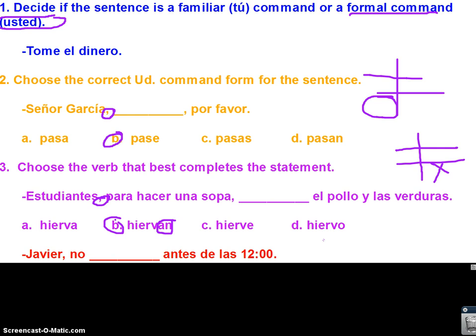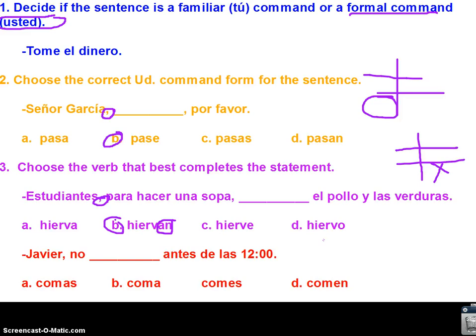Let's try one more of these. Javier, no blank antes de las 12. Here are your options. If you want to think about it first, press pause. Here's my explanation. So I'm speaking to Javier. I know his first name, so I'm definitely going to be informal and not respectful. I mean, not that I'm being disrespectful, but I'm not going to be formal with him. But it is a negative tú command.